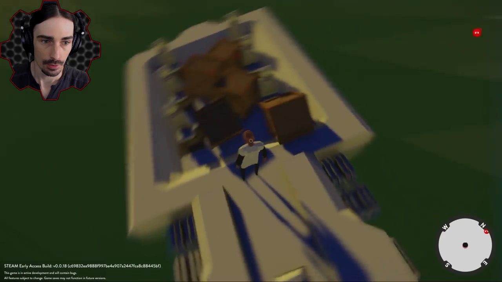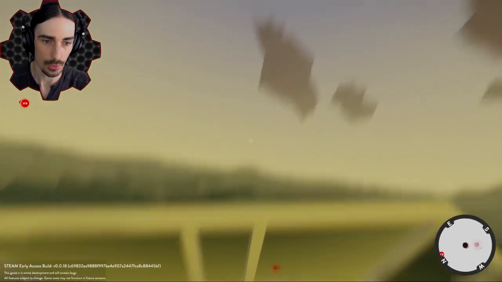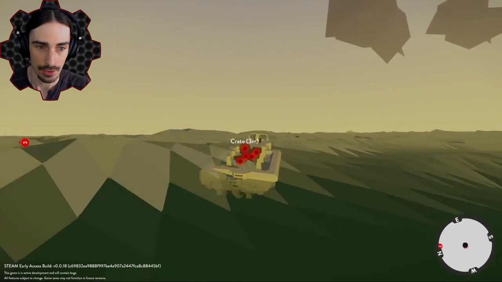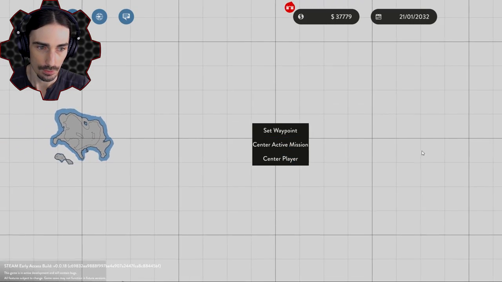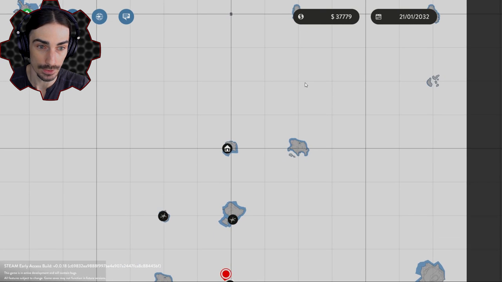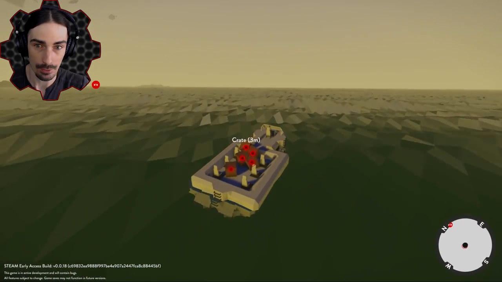All right, and then you go down right there. I think we can do this. We just gotta not drop the crates. We gotta bring them back over there. How far do we have to go? What? That is really far, people. That is really far. Do we have all our crates still? We still have all the crates.